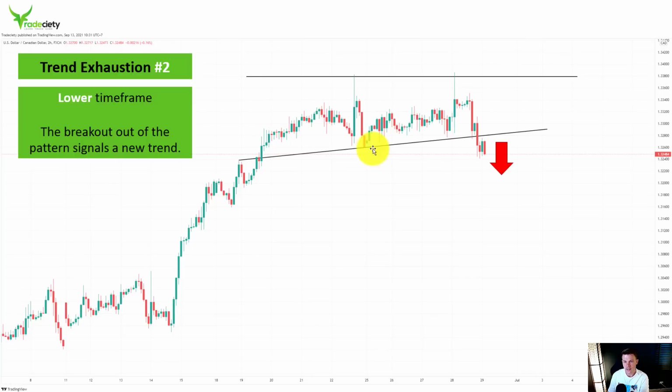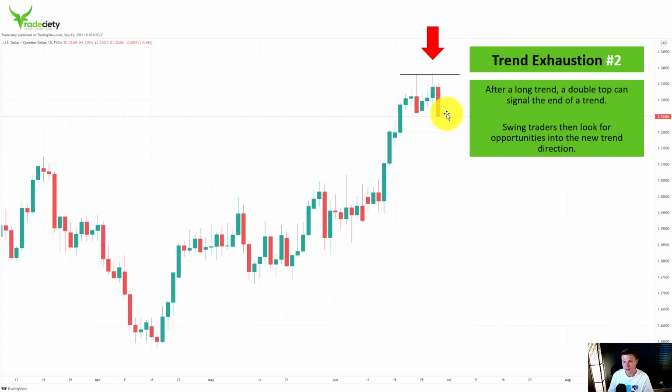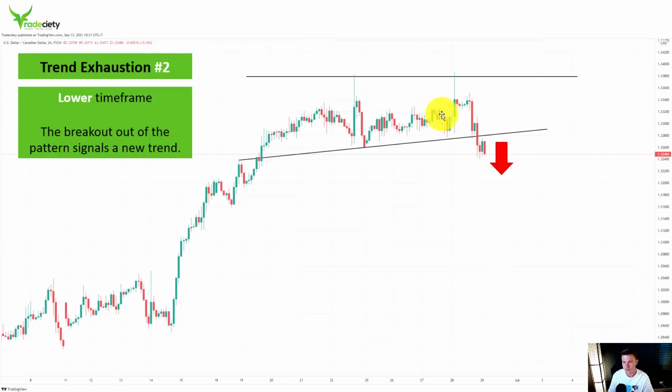We have a good trend line that we can draw, and it's always nice to have a trend line or a horizontal pattern because we can then use this information to time our trades with a breakout or a retest. And you can see the market already broke out here as the big bearish candle on the daily time frame closed. You see that the market already made the breakout on the lower time frame, and this is where potentially you could get into your short position.